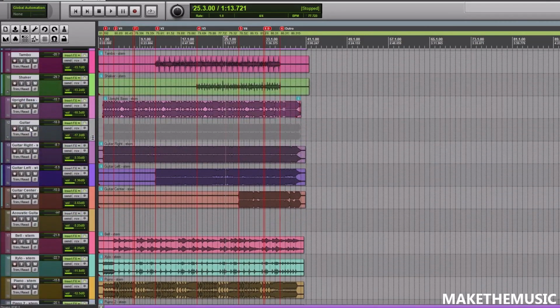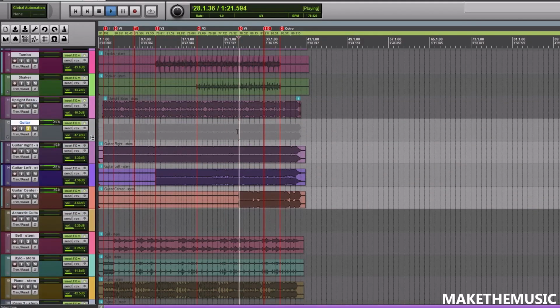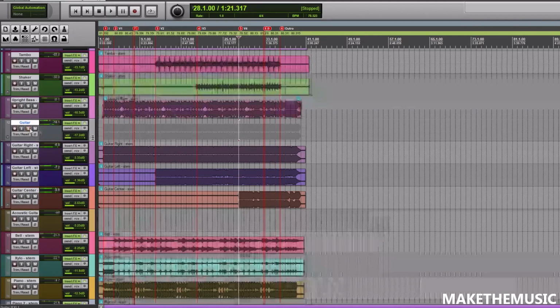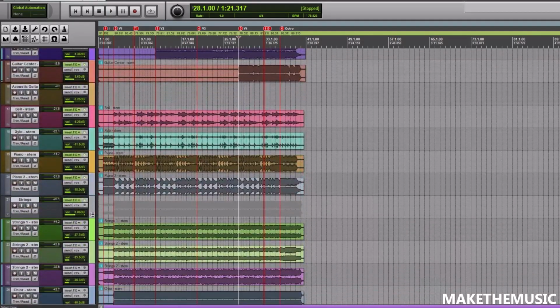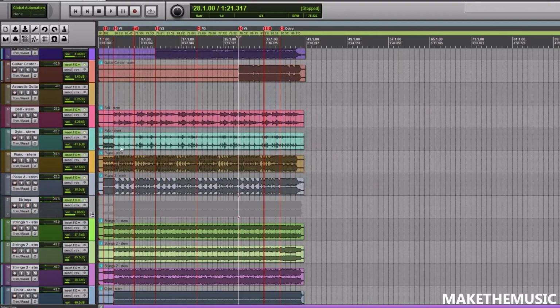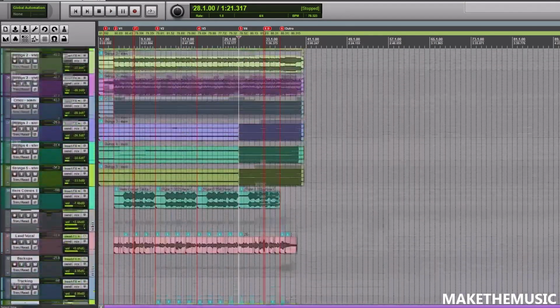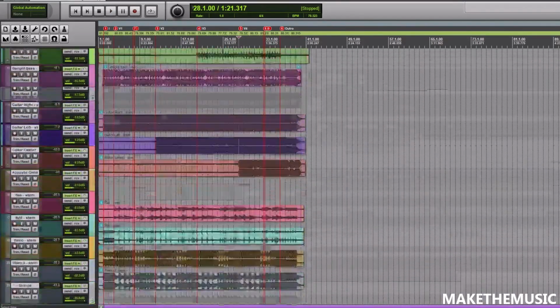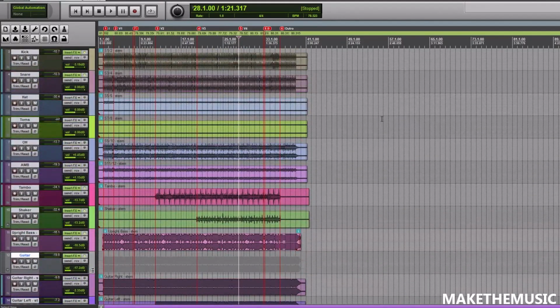Notice I've got guitars panned right and left. But that's basically it. I mean, I have stereo string tracks, but they're not panned super wide left and right. And then I'll also get into the vocal production later. But if you leave your mix a little more mono sounding, a little less wide, you don't have crazy panned toms or anything like that, it's going to give the track more of a vintage vibey feel.